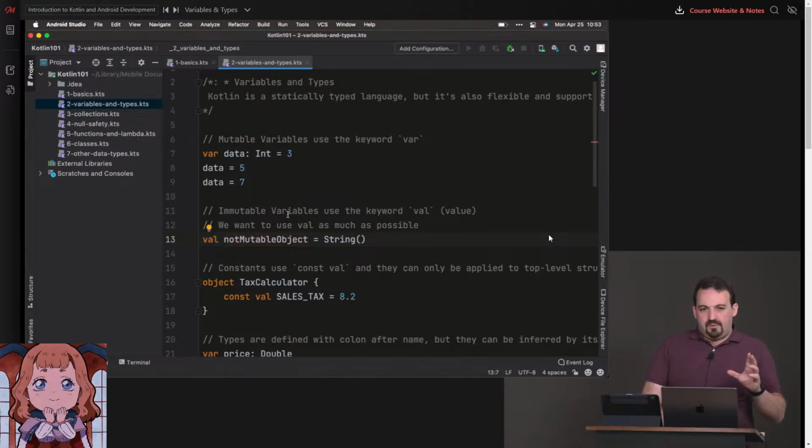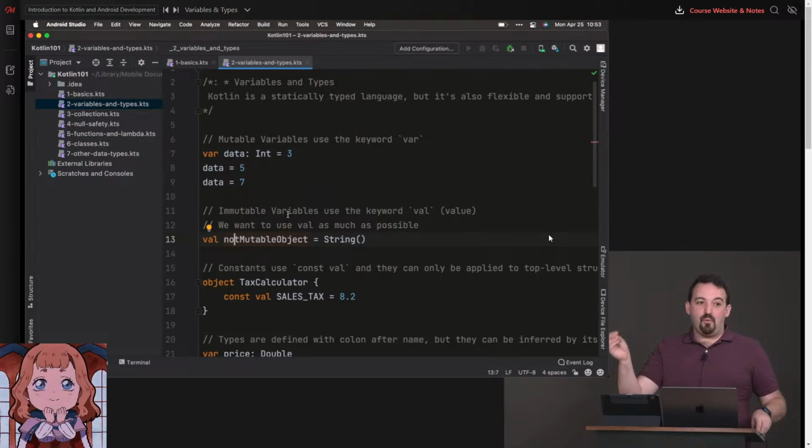By the way, do you know the difference between an immutable variable and a constant? Does anyone know the difference? Compiler time. Compiling time. It has to do with that, exactly. A constant value is something that needs to be defined at compilation time. When you're compiling the app, the value must be set. That's a constant. An immutable variable is a variable, so it's actually a place in memory when you're executing the app.